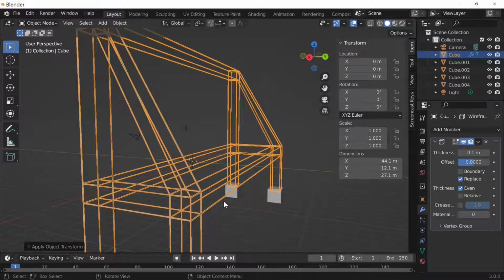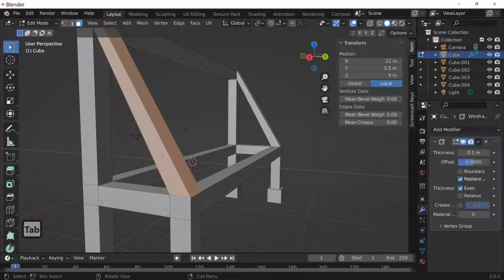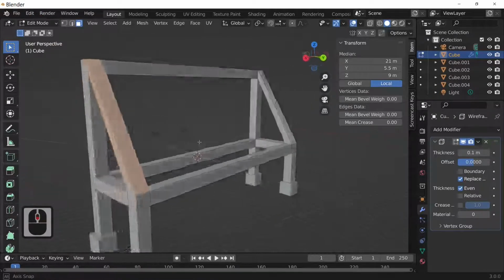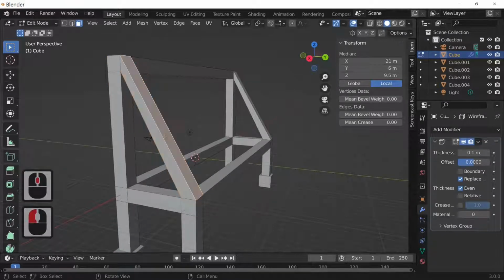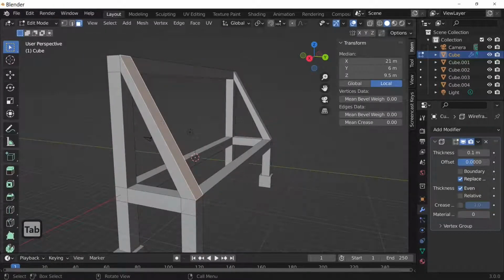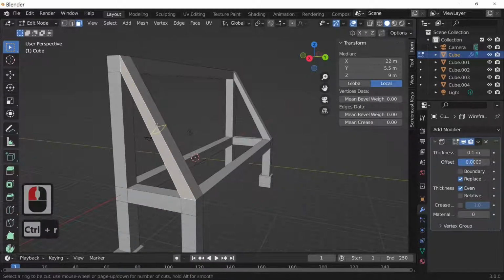So pressing the tab key will take us into edit mode, and that's known because it's actually written up here. We're now going to do a thing called a loop cut, just to add a bit more strength. So Control and R, Control Z. In fact, for some reason I've gone back into object mode there, so I'm pressing the tab key just to go back into edit mode. What we do is click on there, press Control and R, which will put a loop cut.